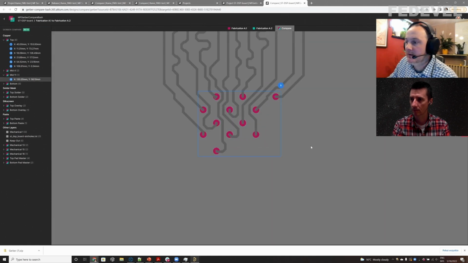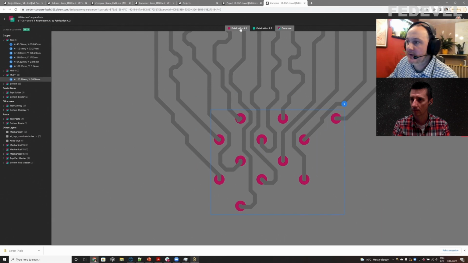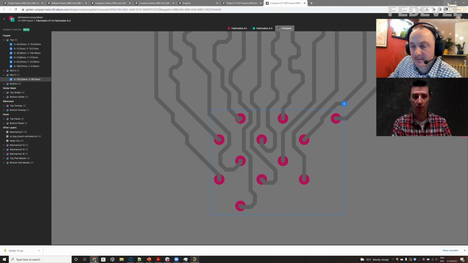So I can zoom in. And now if I go into fabrication 1 and 2, I will see exactly the versions of the gerbers in the 1 and 2. So as you mentioned, that's a way for us to make sure that if you release something, only the intended changes are really there. Because this is otherwise very time consuming, especially, for example, if you ask a junior engineer to do some small changes on a big and very complex board, you really would like to be sure he or she didn't touch anything else. So this can be super useful. Yep. Well, we hope that was really our intention.